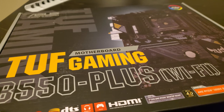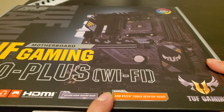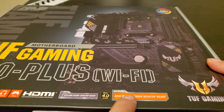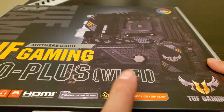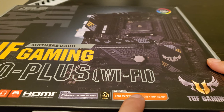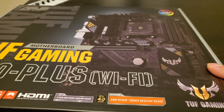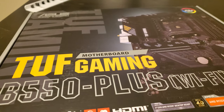Before I get this motherboard unboxed, I just wanted to demonstrate this little sticker here. It basically says that this particular motherboard's BIOS has already been updated to support fourth generation Ryzen CPUs. That's basically your Ryzen 5000 series. They basically just toss this sticker on, probably right over the little label that said Ryzen 3000 series ready to go. So let's go ahead and open this up.